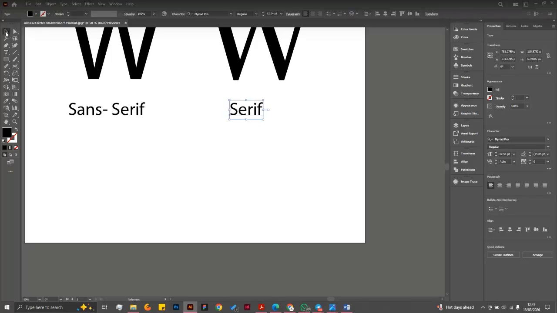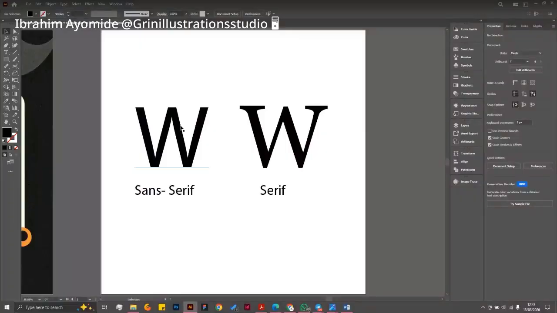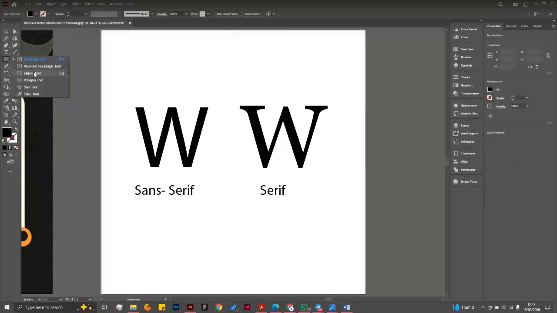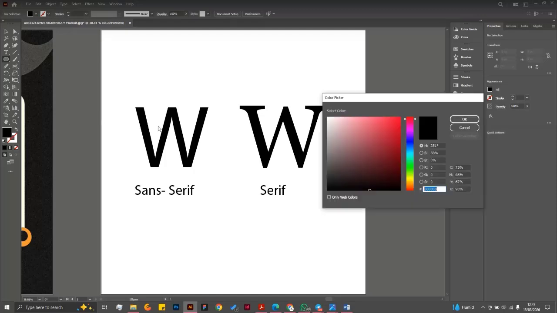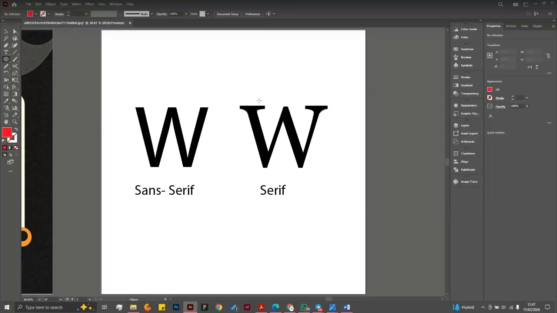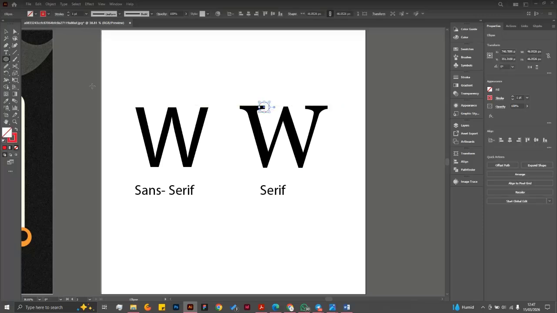I'll press Shift F so I can see the two. Now, what I'm trying to show you here is that looking at these two fonts, in essence, I'll go to color. I'll go to text and I'll go to shape. What I'm trying to do here is color red. Let me point out some things to you guys. These edges that you're seeing here, I'll make it an outline. So increase a little bit.